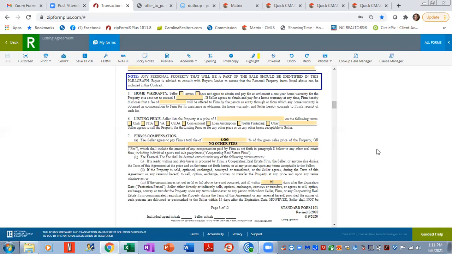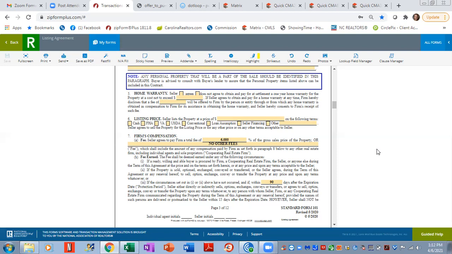So right now in this market, is home warranty a thing or no? It is a thing for buyers. I don't see it being offered by the seller right now. Not saying that it doesn't, but with this hot market, people are buying at way over asking price. They don't care about appraisals. They're putting their own money down. I don't see it as much, but it is a thing. It's just not very popular right now.